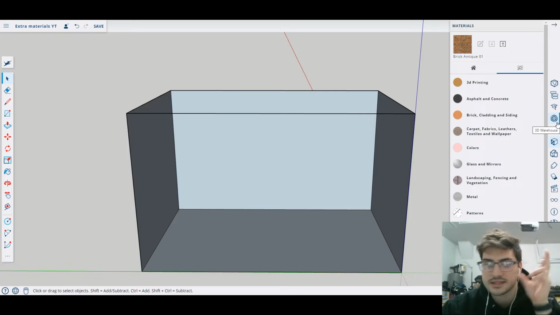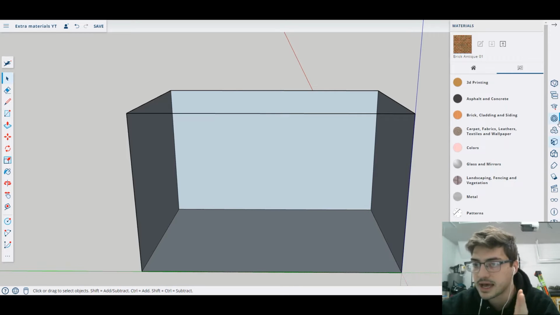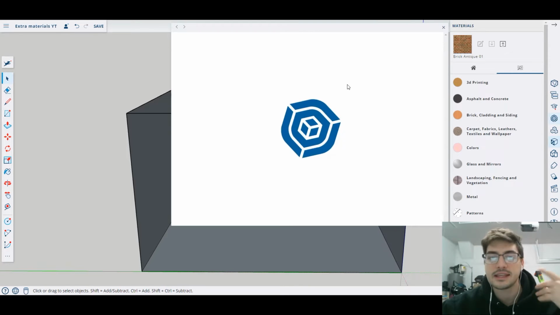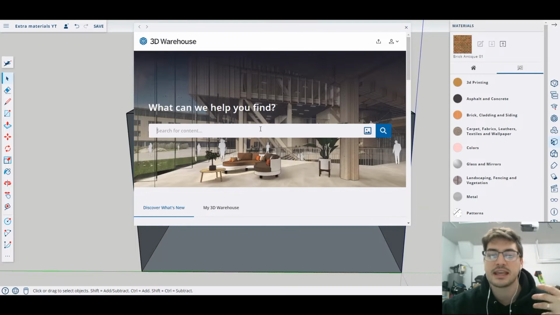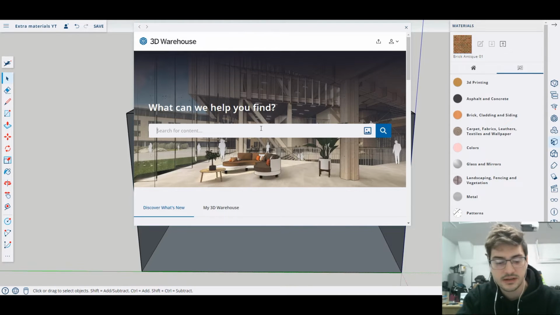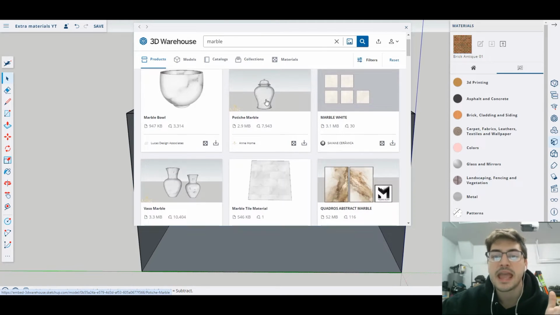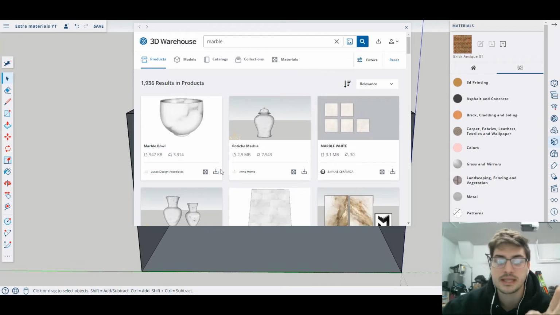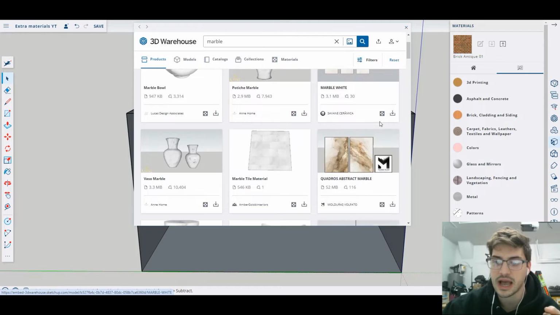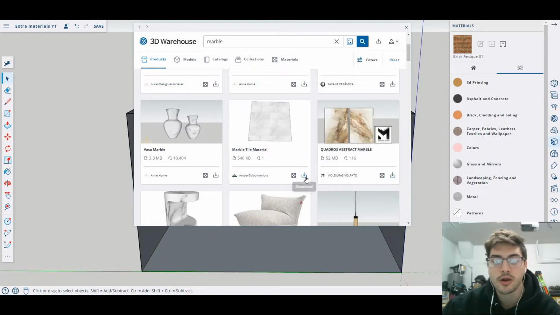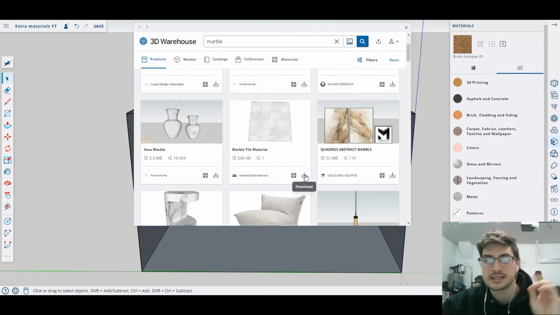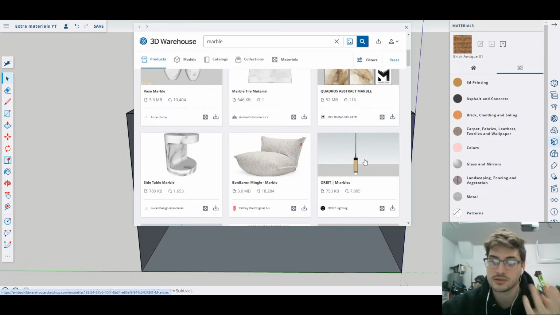So this icon, I hope you can see it on the right, kind of looks like the SketchUp Trimble icon inside of a little hexagon. It's called the 3D Warehouse, and it has so much free stuff on here. Let's say we want a marble, like we don't like the granite and marble that's included in the project. Search marble, and what you need to do is not just immediately download these unless you actually want the bowl or the vase or the object, because the download link is a link to download the whole model that you see on screen.